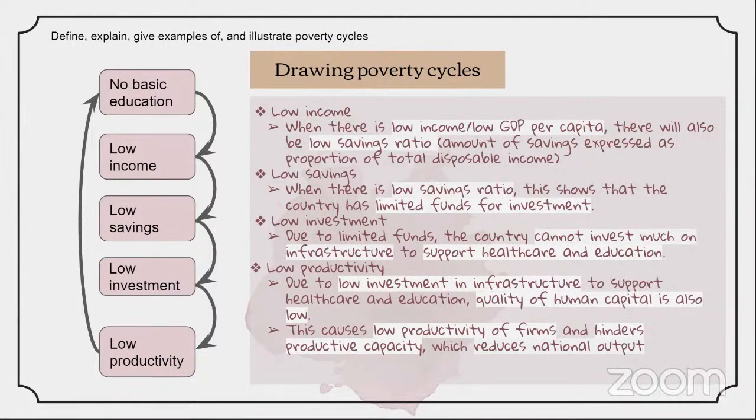So because of the low investment, akan jadinya low productivity. So because of the low investment in healthcare, education, semua tu, the quality of human capital is also low. So kenapa dia macam tu? Sebab healthcare macam dia tidak kena invest kan. So like the population punya health dia rendah. So macam contohlah kalau sakit, then dia tidak boleh lah work productively, so dia sakit-sakit.